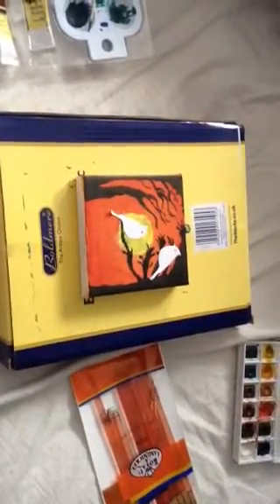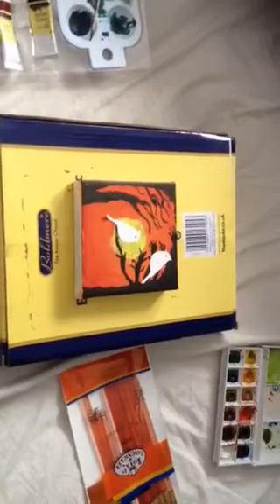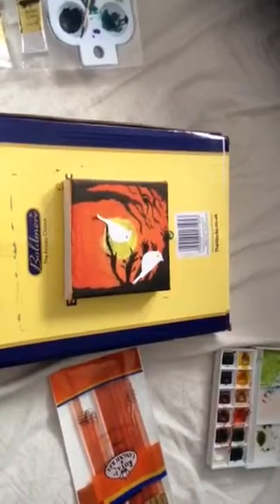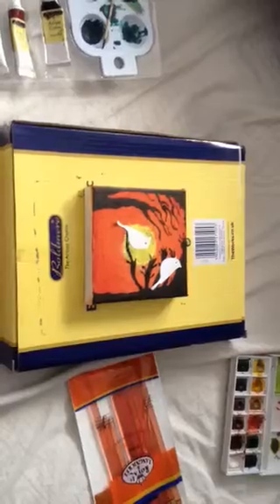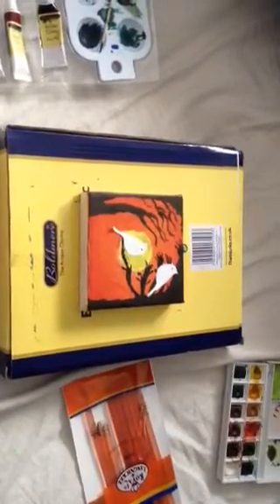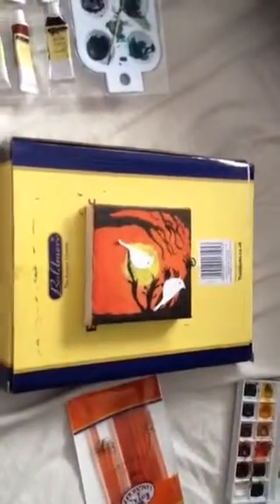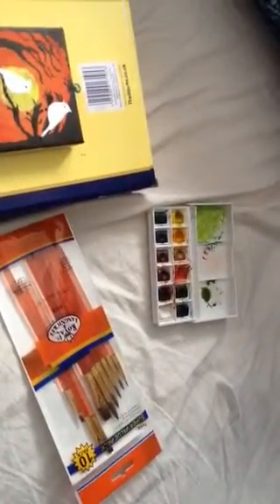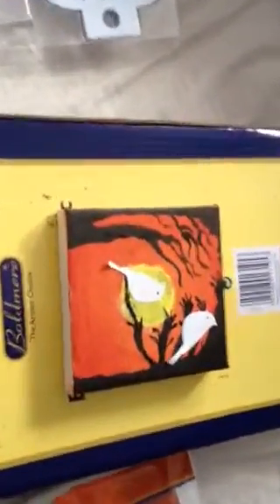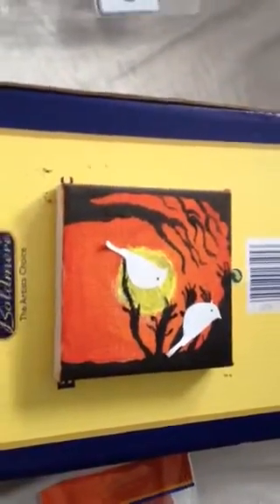Hello YouTube, I just wanted to share something really gorgeous with you. I just got my mini canvases today — I ordered six from Amazon — and I've just done a mixed media project mainly using acrylic paint and my new brushes from Amazon, and some watercolor paint but hardly any. Then I die-cut out birds — those white ones. They look a bit big, but it's my first one.